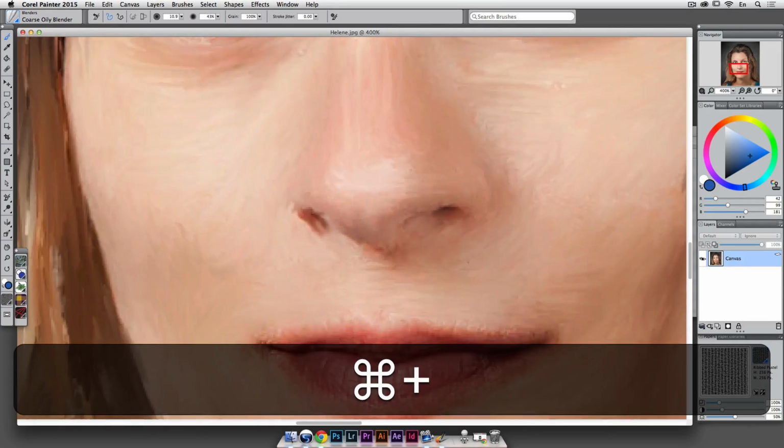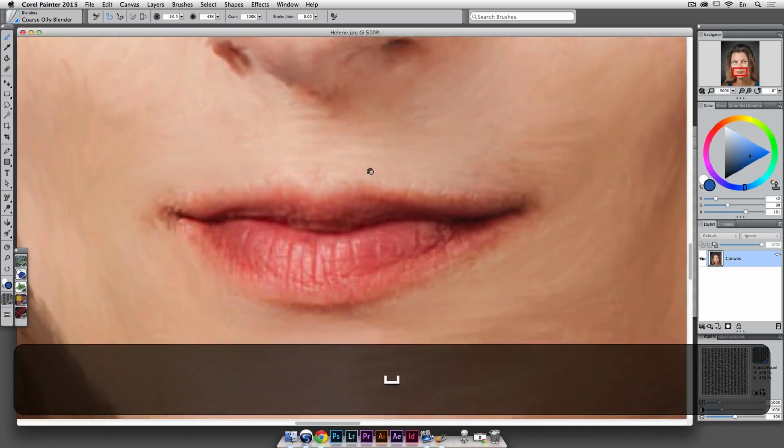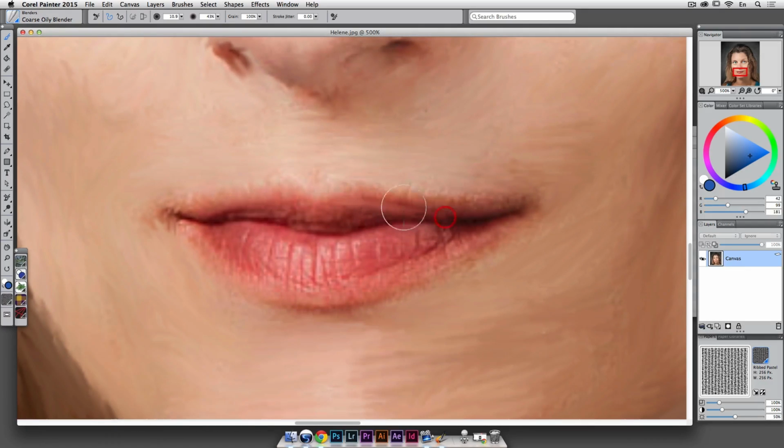Okay, now I'm going to zoom in. Command plus twice. And I'm going to try to do this as straight as possible. Not too many smudges, or you're going to maintain too much of the detail. But I'm essentially trying to simplify what I have here. So something like this. Keep some of those lines in there. It's nice.